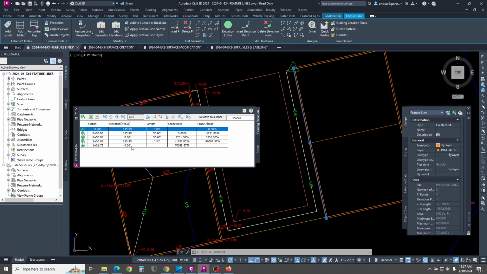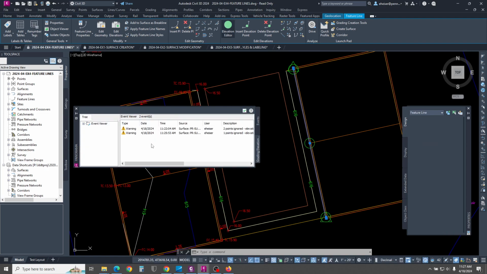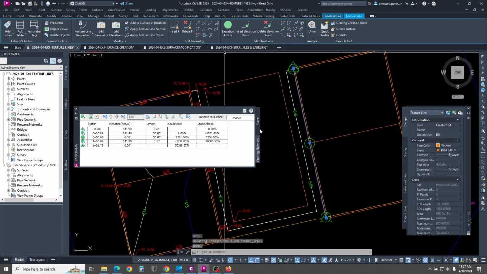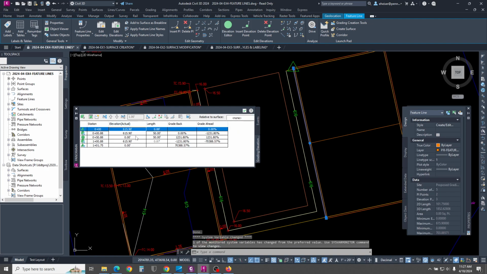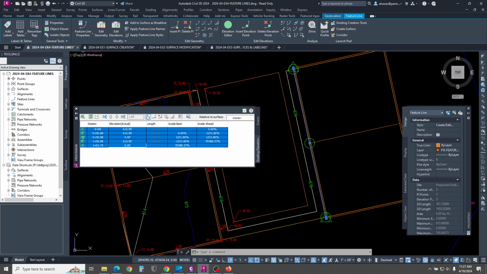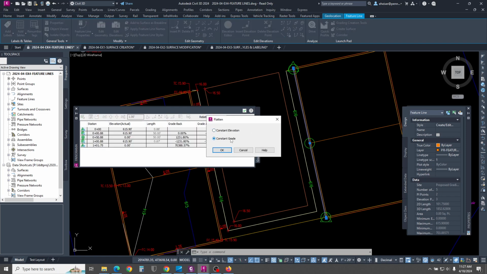And then I'm going to select all of these points, which the way I did that was by clicking one, holding shift, and clicking the last one. And then this button right here allows you to grade at either a constant grade or constant elevation over several points.